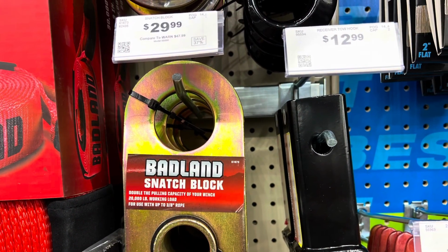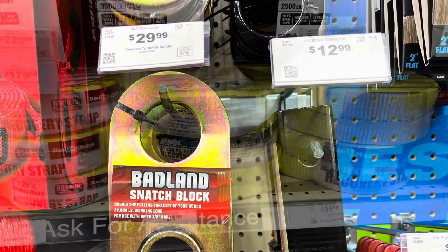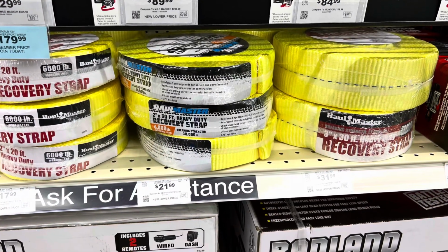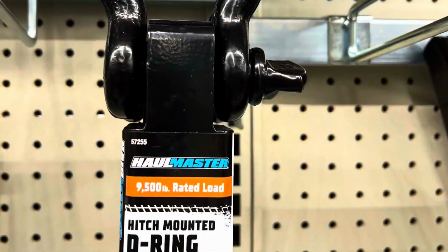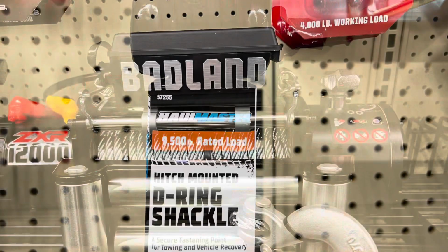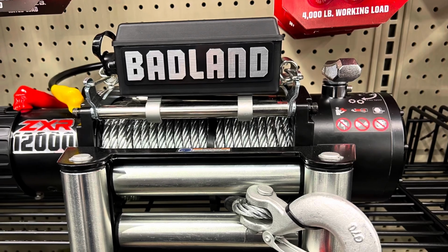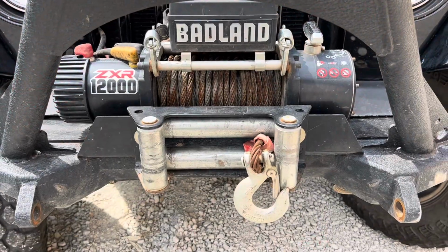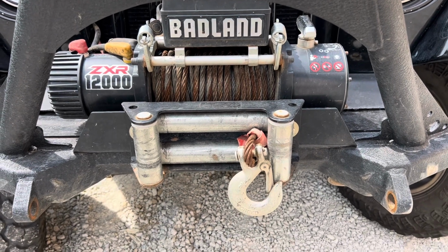You got your snatch blocks, tow hooks, tow straps, and there's a variety of those, both Badlands and Hallmaster. This receiver hitch shackle is one of my favorite basic recovery tools because it secures the strap and doesn't let it pull off. The Badlands winch, I gotta find out how old the one is on my wife's Jeep.